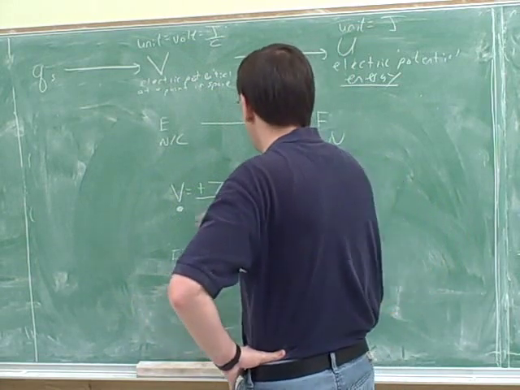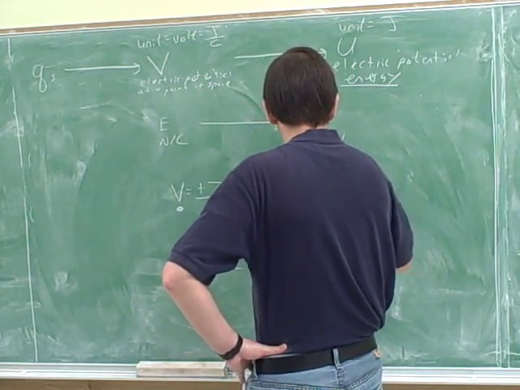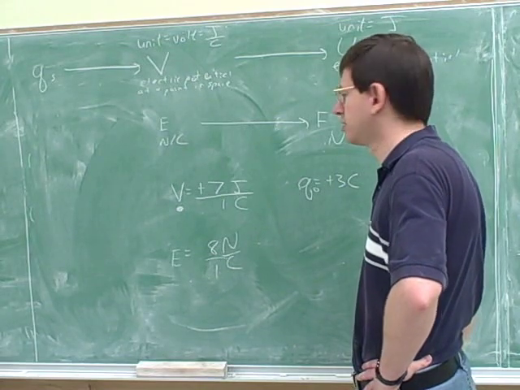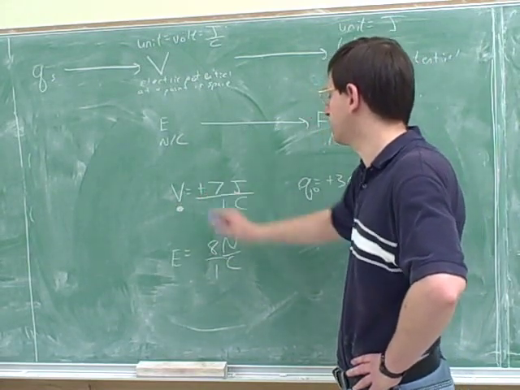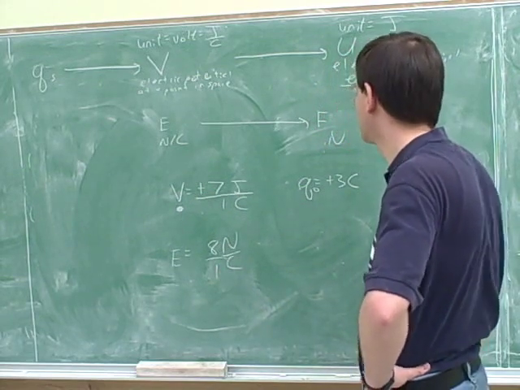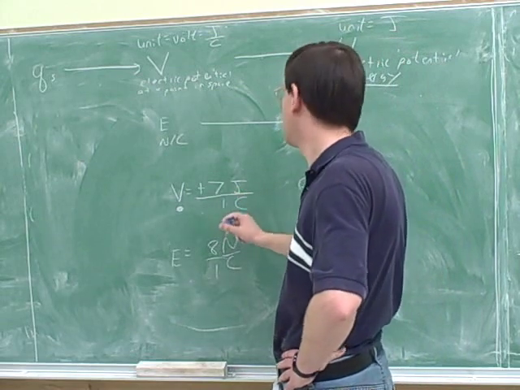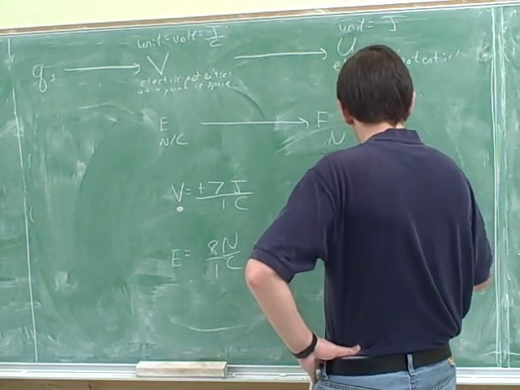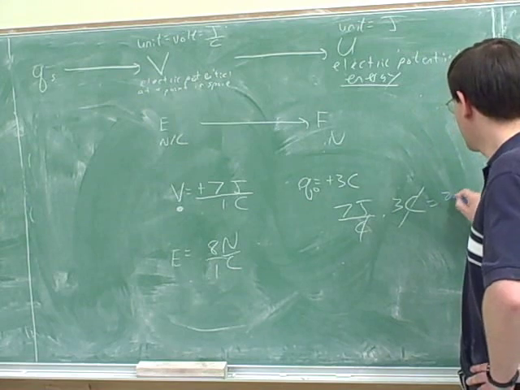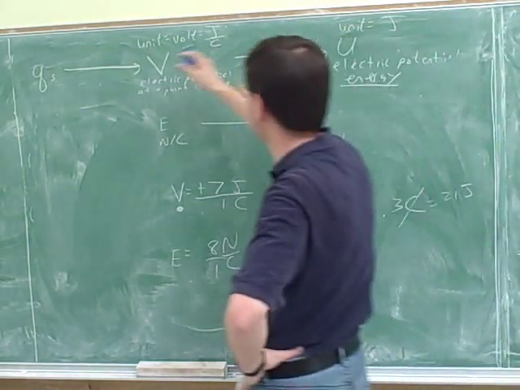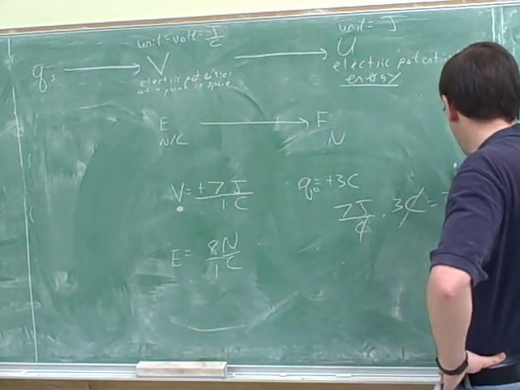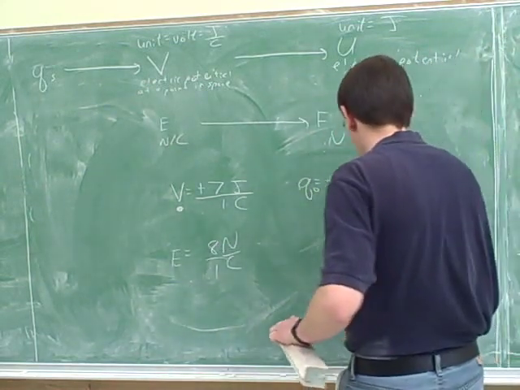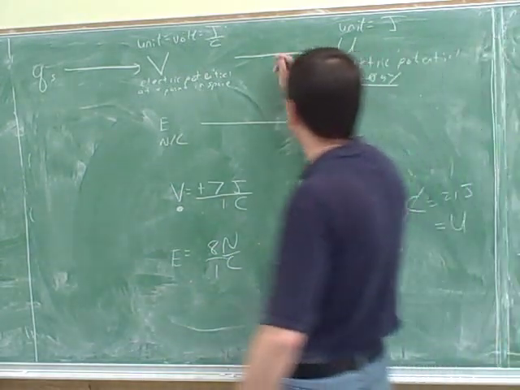So let's actually get a formula for that. Suppose that over here I put a positive three coulomb charge. Well, what would be its energy? I put a three coulomb charge at this point that has a potential of seven joules per coulomb. That's right. If one coulomb gets seven joules, two coulombs would get 14 joules, or three coulombs would get 21, or you can do it by unit analysis. You would multiply them like this to get 21 joules. So we just worked out the formula that relates energy and potential. We just saw that the energy is equal to the potential times the test charge. So that formula would go over here.